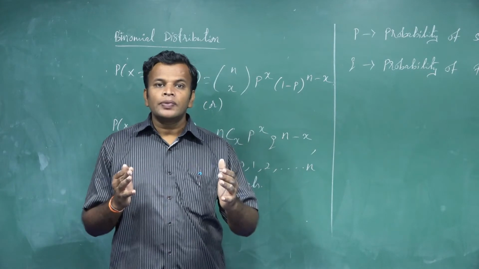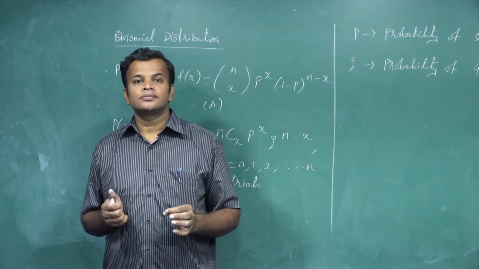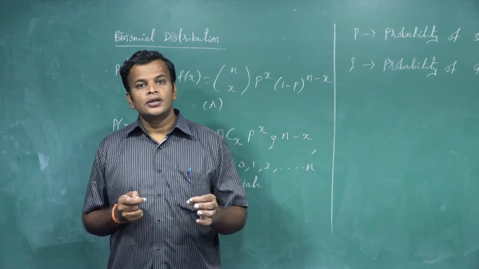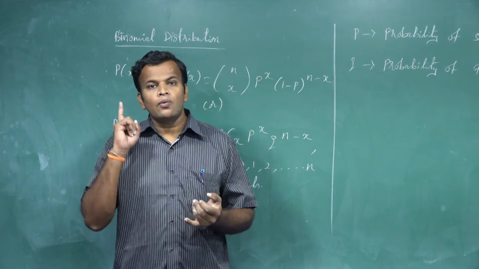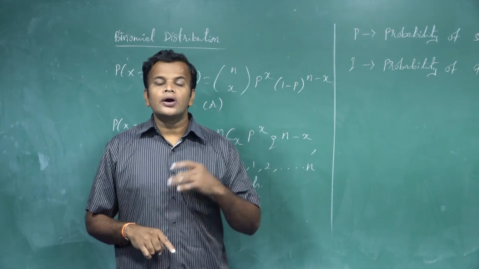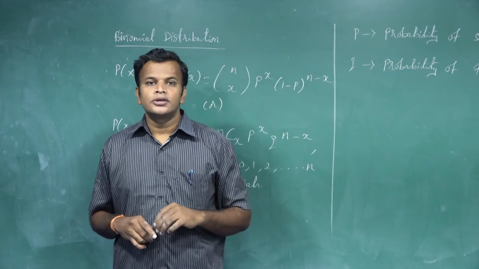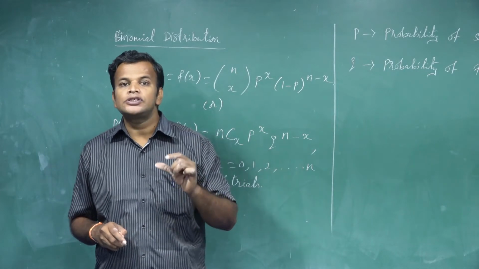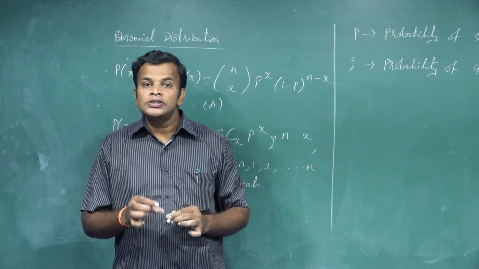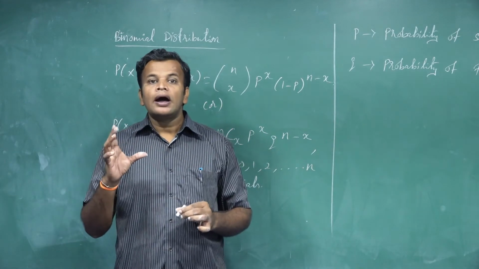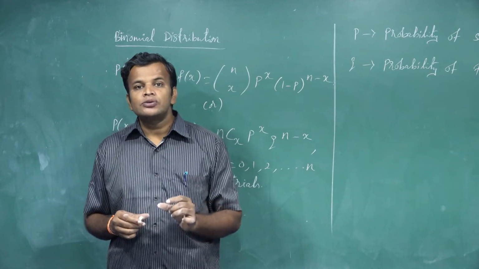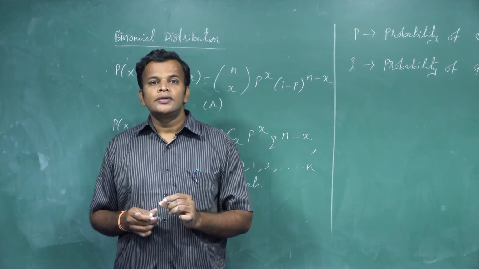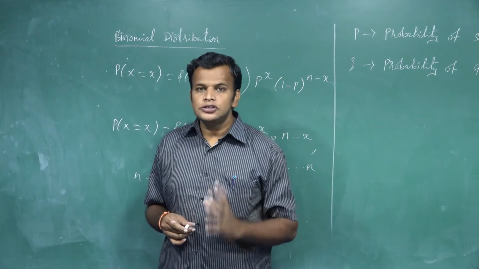We assume the head is a success. So it may be possible that the head occurs in 1 coin or 2 coins or no coin, up to 10 coins. These are chances, but it is a minimum number of chances, while the sample space is large. So the sample space is a little bit large, and our predicted event is possible but rare. Then we use the binomial distribution.